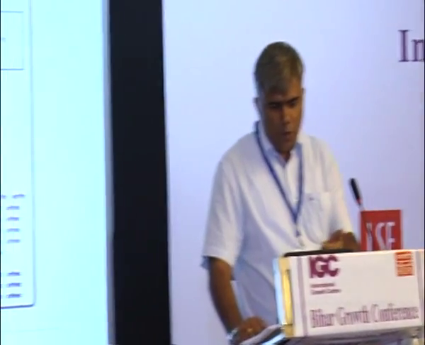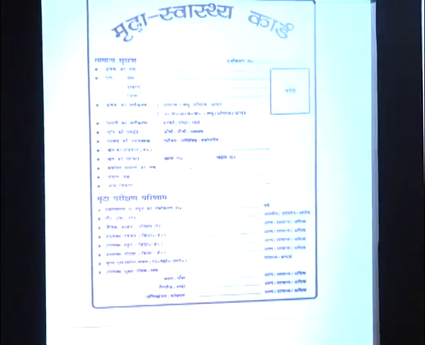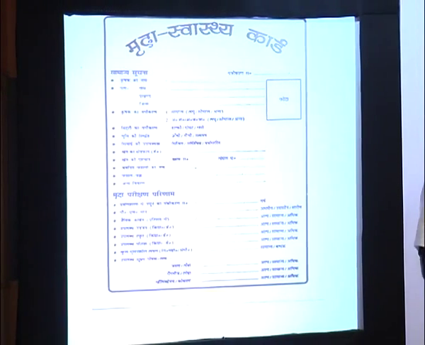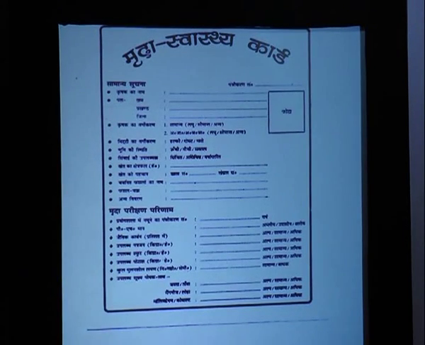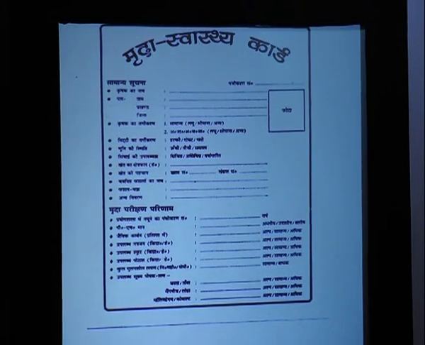Just to give you a picture of what the soil health card looks like. The first page is 2-sided. The first page tells you different properties of your soil: the content of organic carbon, which gives you an indication of how much urea you should be applying, phosphorus, potash, sulfur, zinc. Apart from the quantity, it also told farmers, if you look towards the right, whether it was low, medium, or high in content.